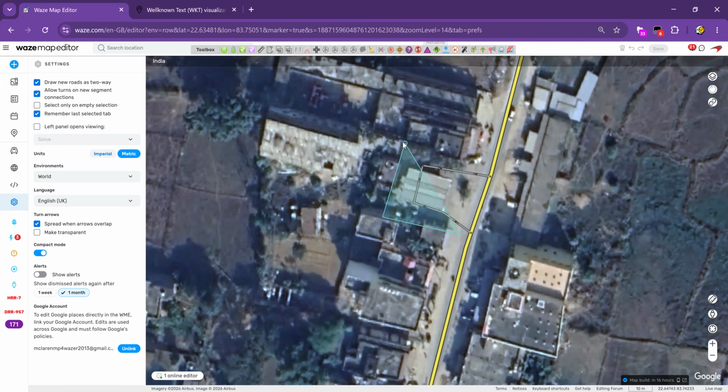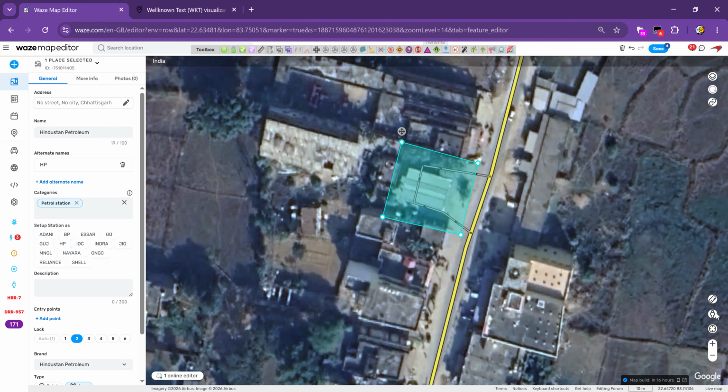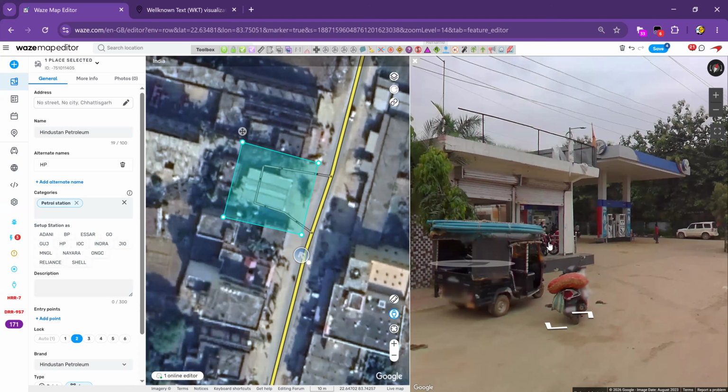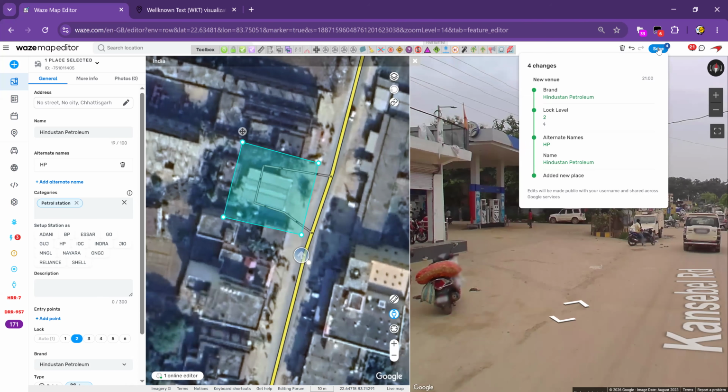You make the grid first. At the end of it, you double click. As soon as you double click, it auto-populates all our systems till you press HP. HP was the brand. We saw that. And therefore, we map it as HP. Done.